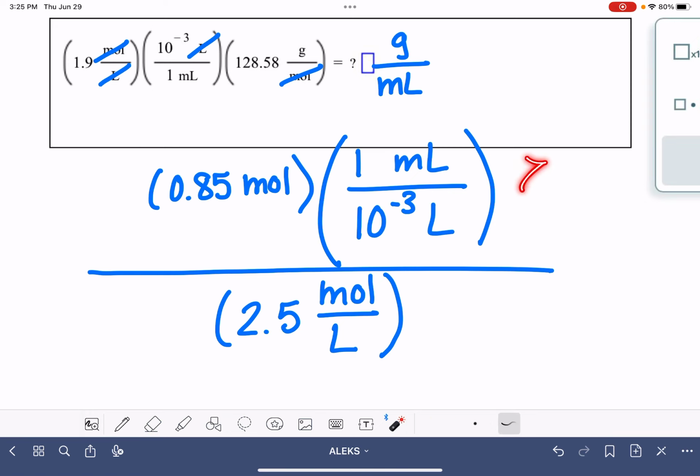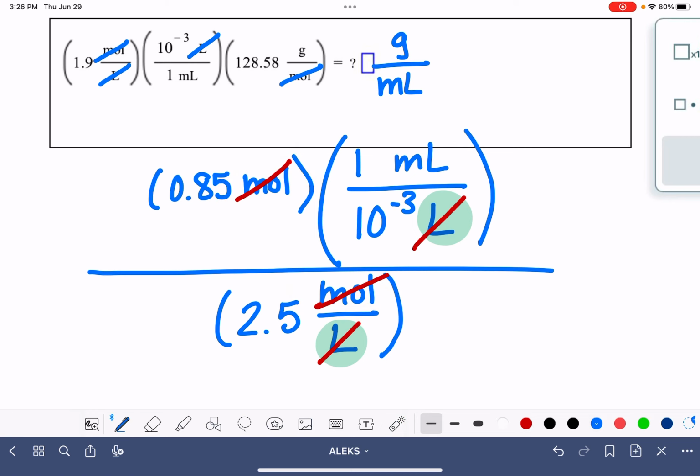When we are doing a division problem, so we've got units up on the top of a fraction and units on the bottom of a fraction, in that situation, units will cancel if they're in the same place. I know this is kind of confusing. If they're multiplying, the units have to be top and bottom to cancel. If we're dividing, the units have to be in the same area, meaning liters on the bottom and liters on the bottom. In that case, they're going to cancel. So our liter unit on the bottom is also going to cancel with a liter unit on the bottom. And same with mole. Mole on the top, mole on the top. Those units are going to cancel as well. And for this, the unit of the answer would just be milliliters.